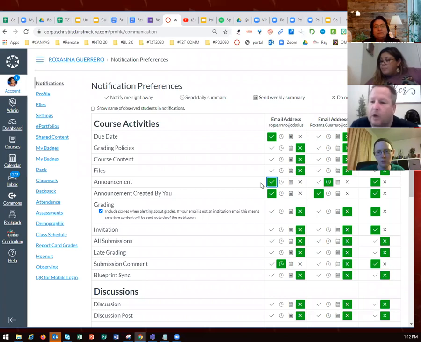Is this where I would go in, on the parent side, and cancel all that stuff out? If I don't want to get emails from her teachers? Yes, so the other choices are you could get a daily summary and a weekly summary. You can turn it off. And if you have a Canvas parent app, then you can say you only want emails if the grade is below a 70 or maybe above a 90, so you can congratulate her and stuff like that. So it's a good Canvas parent app. Great question. Okay.